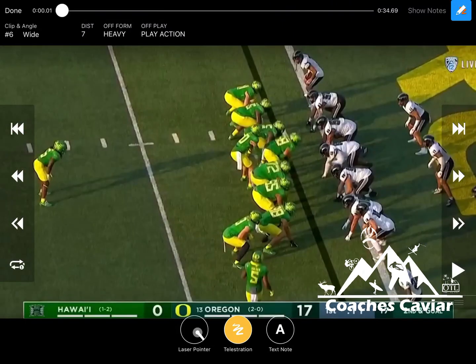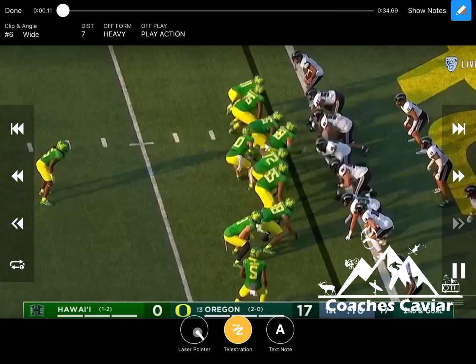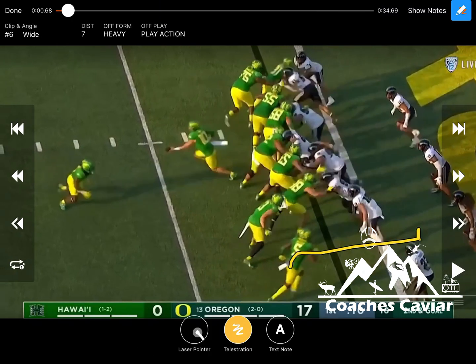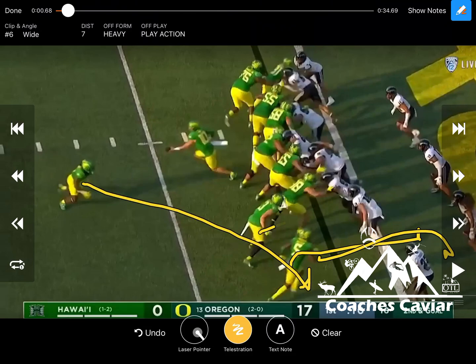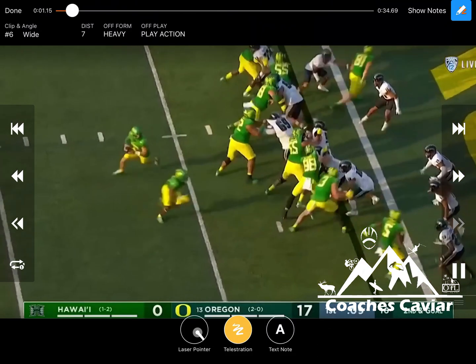I thought this was a really good look on a play action against Hawaii early in the year. Motion in, they've been running a lot of duo out of this set. Motion that receiver in, everybody's just down blocking. He goes up to the safety. And on this one, instead of blocking and running duo, he just slips that guy, goes to the corner. In this back, instead of really faking, he's going to the flats. Everybody else is just pinning downhill.